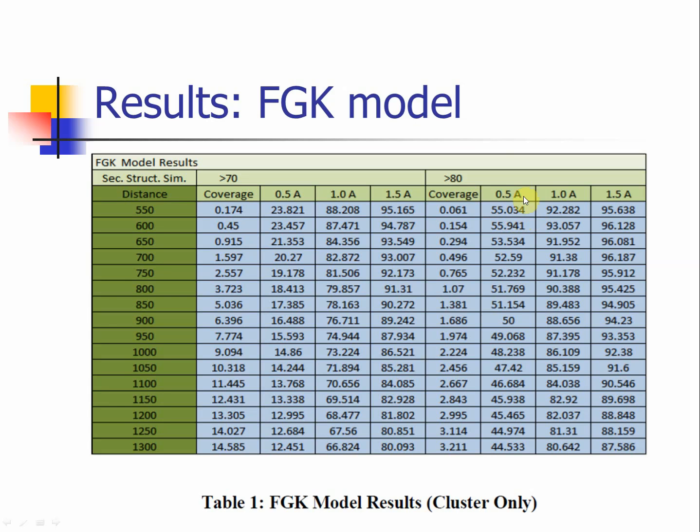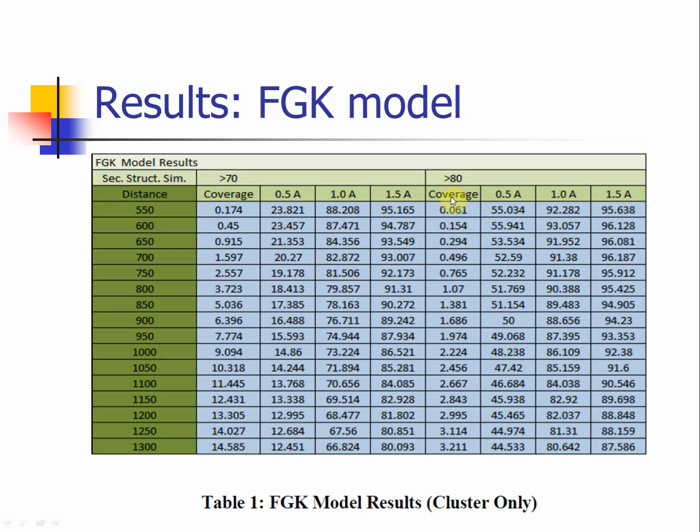The lower, the better. So if we say now how many of those segments that we predict is less than 0.5 angstrom, which means that they are very, very close to the real structure, we only get 55% of that. If we loosen that restriction to 1 angstrom, then 92% of those predictions are very good, and 95% of those predictions is actually less than 1.5 angstrom. So that is how we will be able to read the whole data.